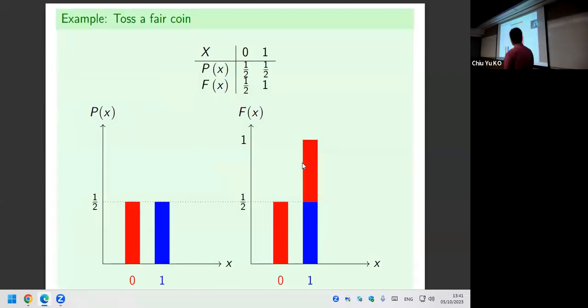And this is a graphical representation, right? You have the red and the blue one, the P, and then you stack them up, and that becomes the F. That's how you see it. So remember this, we will carry this idea from discrete to continuous, okay? Stacking things. This is why you have integration here, because you're stacking the area on the left, it's just integration. It will be clearer when we talk about continuous later today.